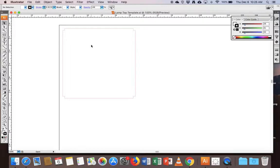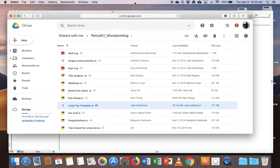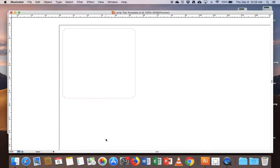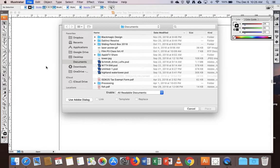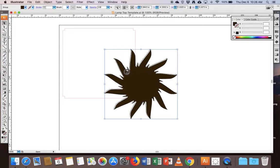So you're going to need an SVG vector graphic to import. I've already gone to find mine on OpenClipArt. You can see it right there. I downloaded this as an SVG file just like you did before. And now I'm ready to import that into Adobe Illustrator. So I'm going to start by clicking Place and then finding where I saved that. It's in Downloads and it's this file, and there it is.